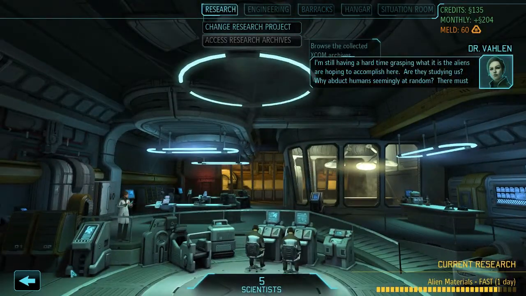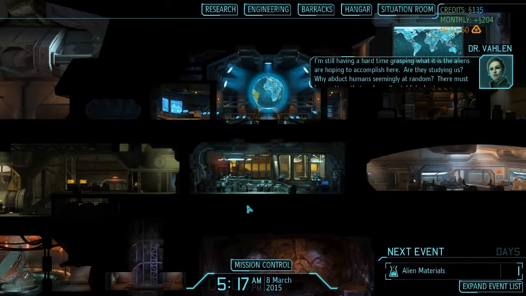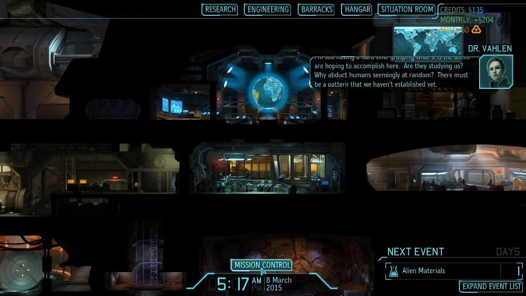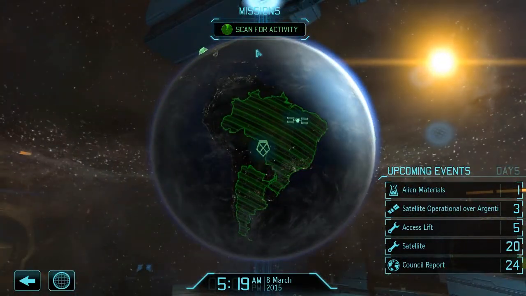I'm still having a hard time grasping what it is the aliens are hoping to accomplish. They're trying to have a party, Dr. Valen. Chill, man. Why abduct humans seemingly random? Oh, there's no pattern. There's no hidden meaning.